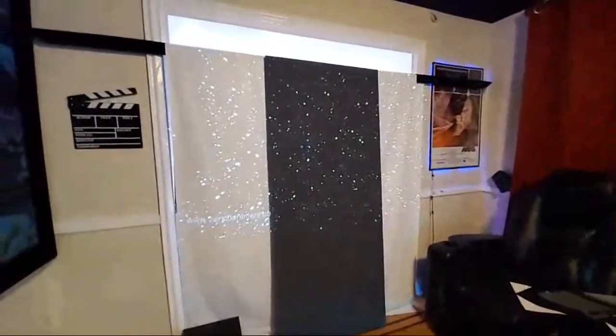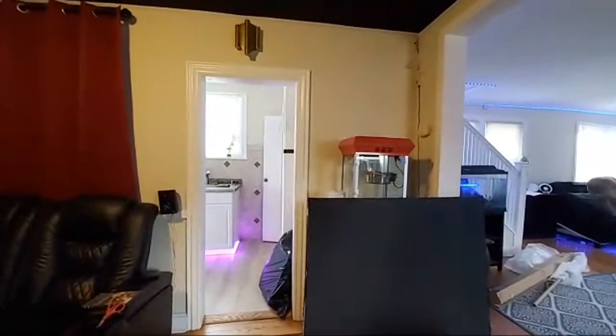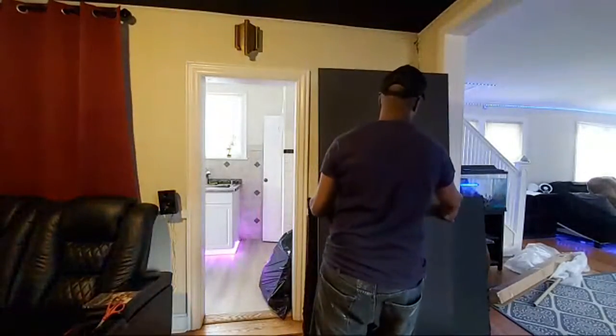How is it possible a few minutes ago that screen just displayed gray? Wait, hold on. Let's go back and check that again, because I could have sworn that screen was gray. That's a gray screen, right? Isn't that gray? That's a gray projection screen. So how is a gray projection screen producing a contrast level that black?